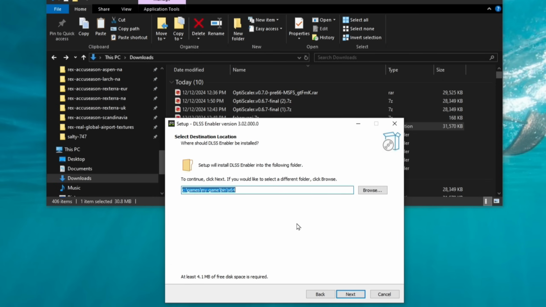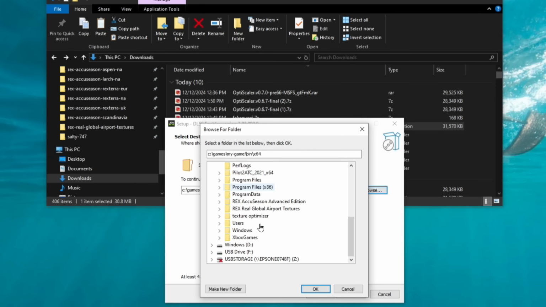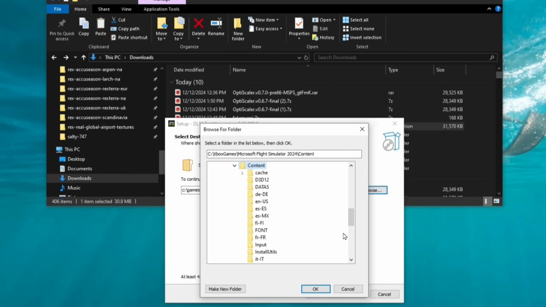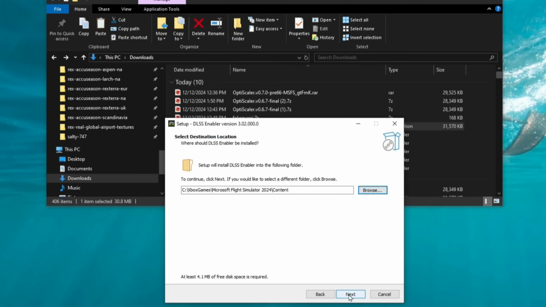Next again. And now we need to select the game folder that contains the exe file for the sim. That's where mine is. I'm going to hit OK, and then we'll hit next.